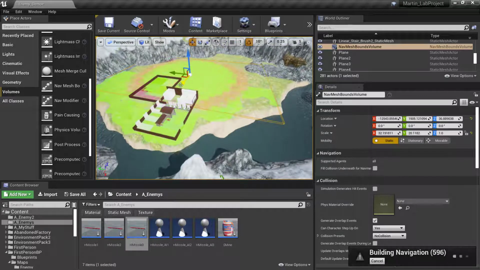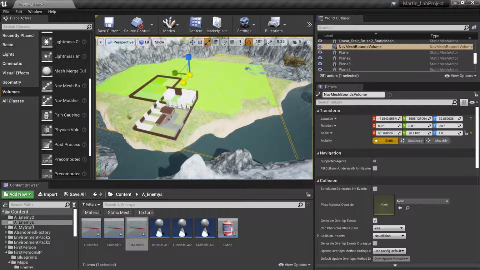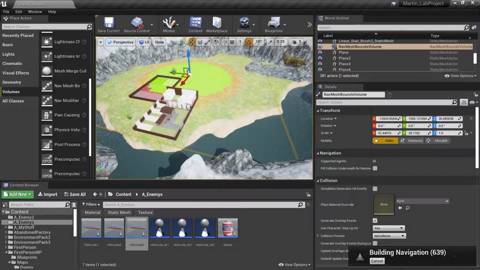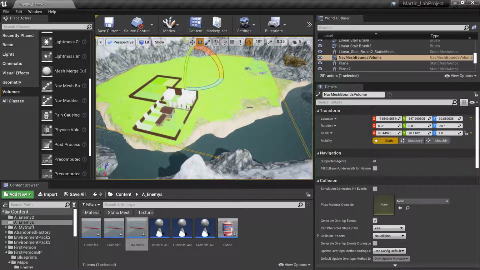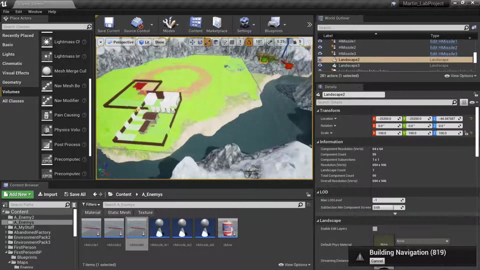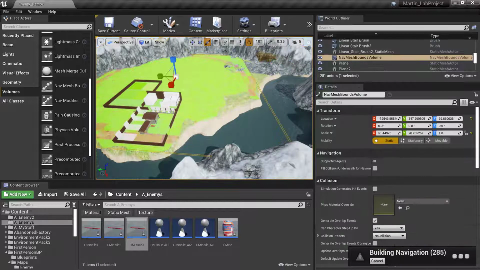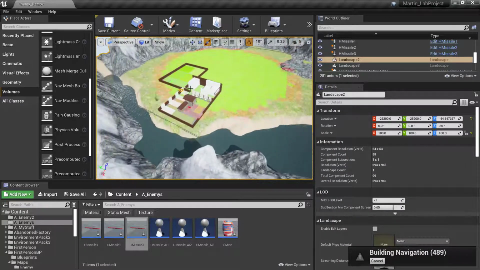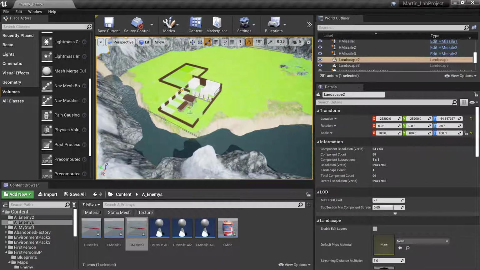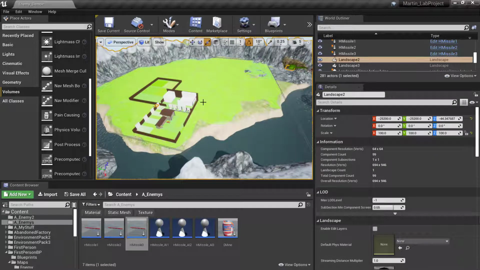So to use a navigation invoker, you are going to need to have a large field area set up already. And let's see if we can make this just a tiny bit bigger. Okay, so that's pretty much most of the area, and you can see that the computer's already starting to struggle trying to keep up with that generation.